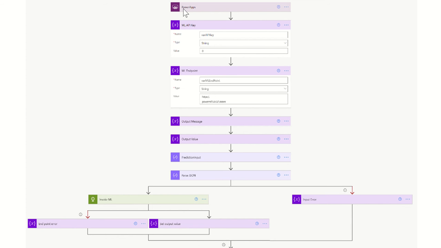So from the Power App, if the user clicks the button, we can start the flow by first setting all the machine learning AI API keys, endpoints, defining the output message, prediction input, and we pass the JSON. Now we invoke the machine learning endpoint. We get the output value and return it to the Power App, and the user will get a result immediately.